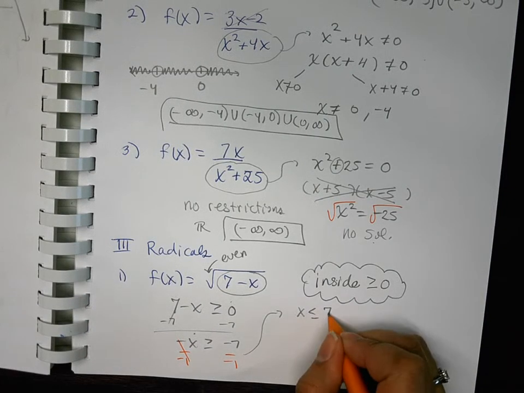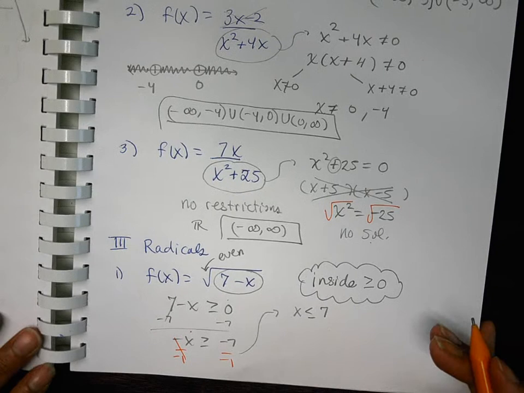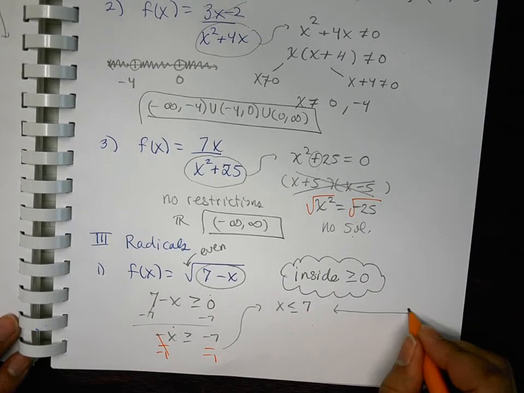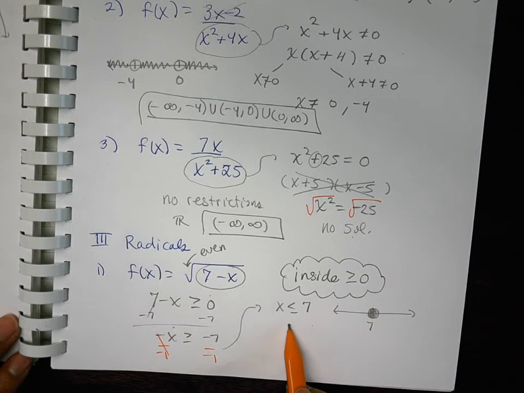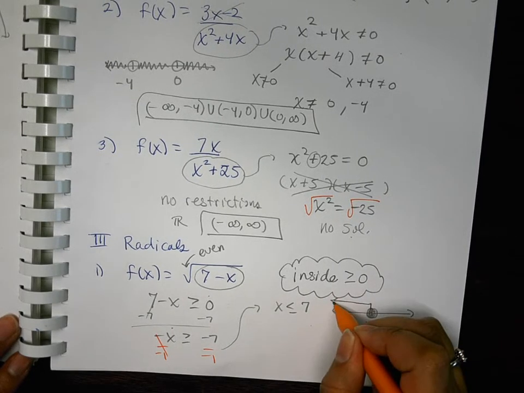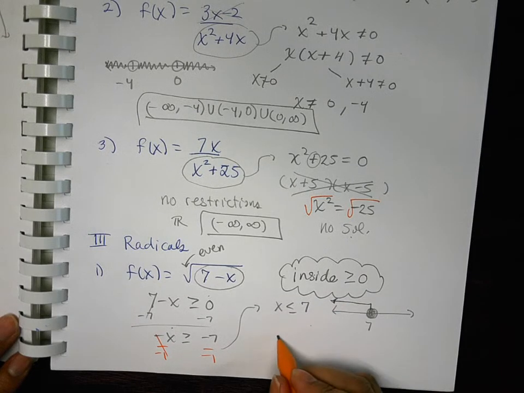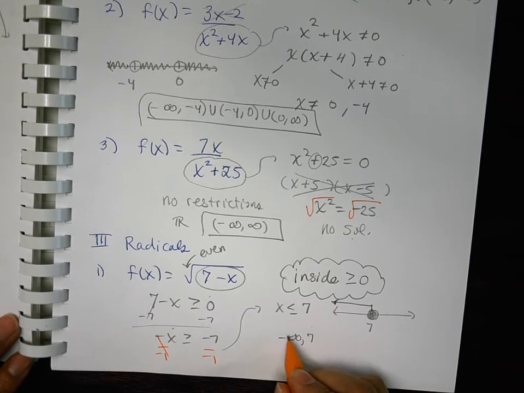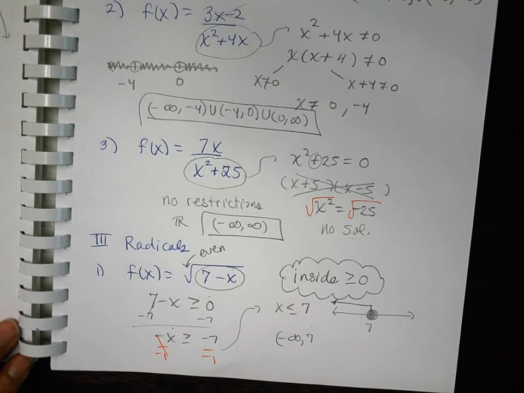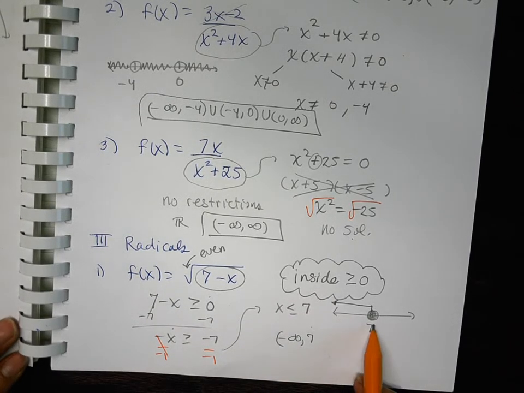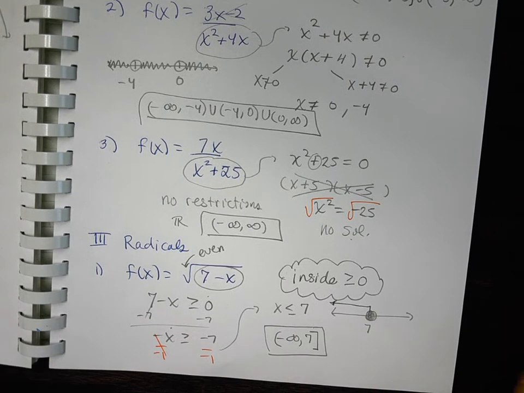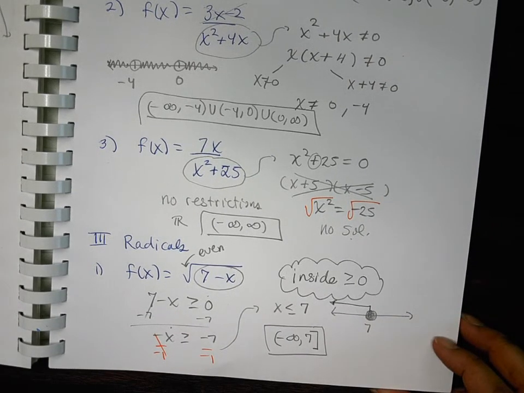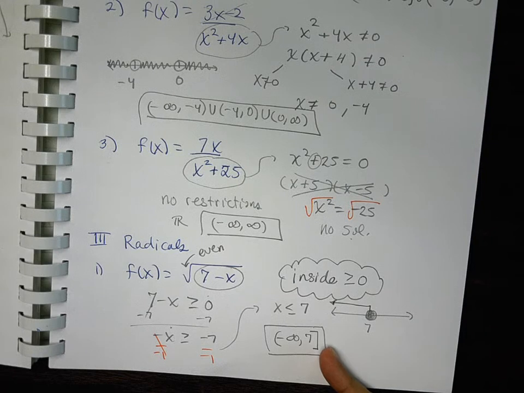All right, now, how do I write this in interval notation? Sketch it if you're not sure. Open or closed on the 7? Shaded to the right or to the left? To the left. So do I start at 7 or at negative infinity? And I end at, now parentheses always on infinity. In this particular problem, Lauren, can you tell us, since it's closed, what would I put? Parentheses or bracket? Bracket. Questions? All right, so that means only numbers less than 7, including 7, would work.